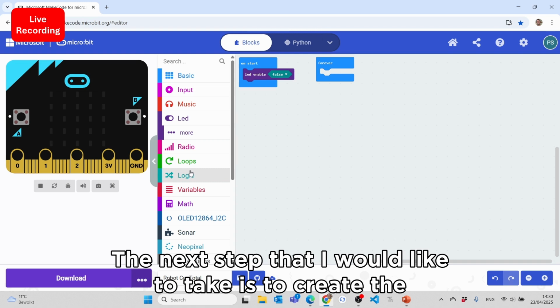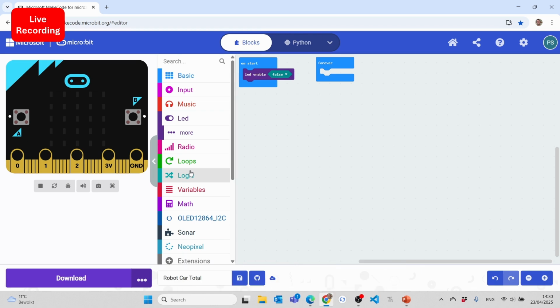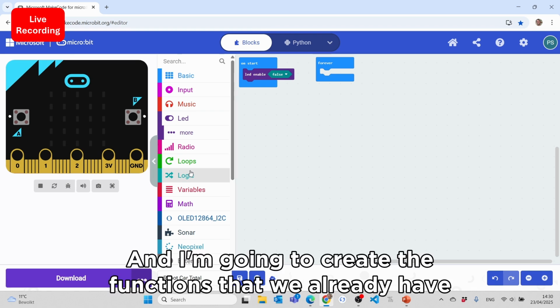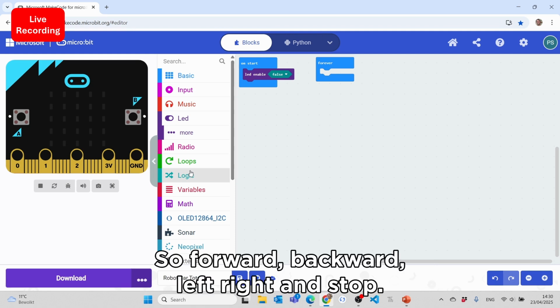The next step that I would like to take is to create the functions that will control the motor movements. And I'm going to create the functions that we already have created in previous projects, so forward, backward, left, right, and stop.